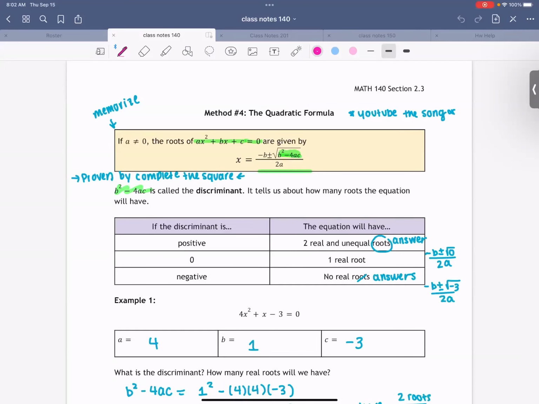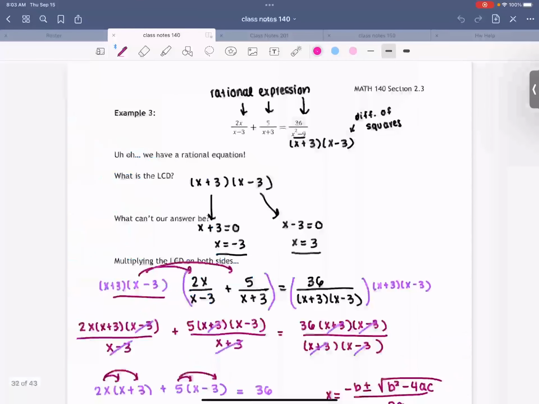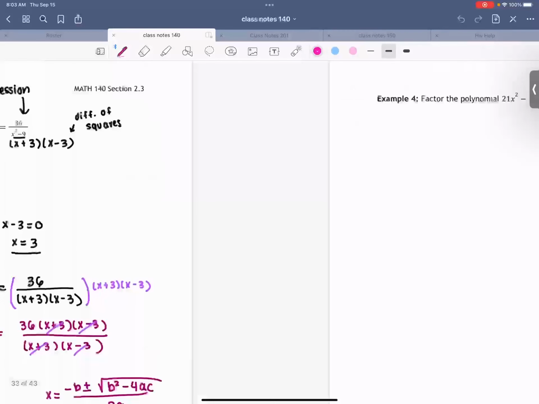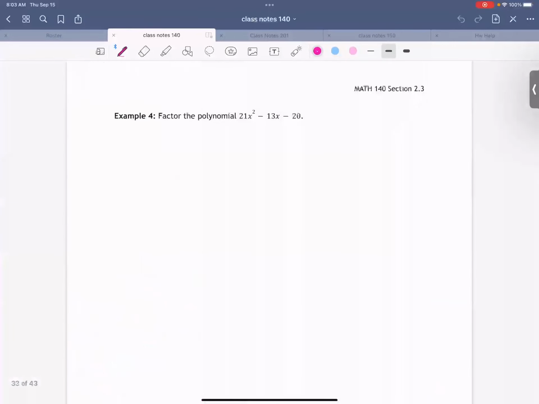And we did a little bit of work with this, and I think the quadratic formula is one of the easier ways to factor things because you literally just stick it in the formula, right? Did a few examples with it. Did an example where we had a rational expression where we had to use the quadratic formula to solve it as well. And I want to go through two other weird things you can do with the quadratic formula.